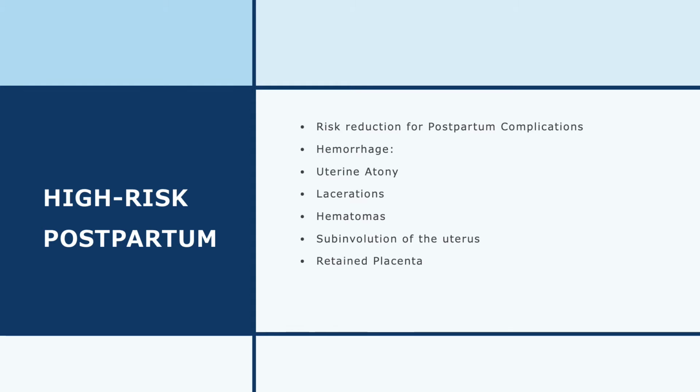Then the retained placenta can cause profuse bleeding, like I said, subinvolution of the uterus. Your patient will be pale in skin color. Remember, tachycardia and hypotension are late signs. We want to make sure that we administer antibiotics, and that if necessary, we might have to do a D&C.